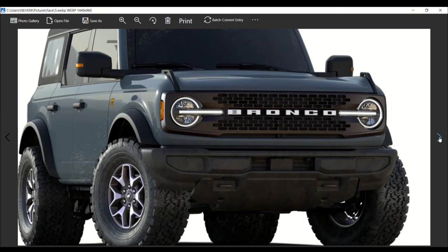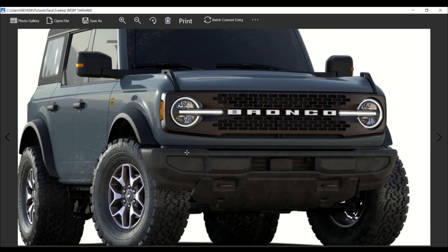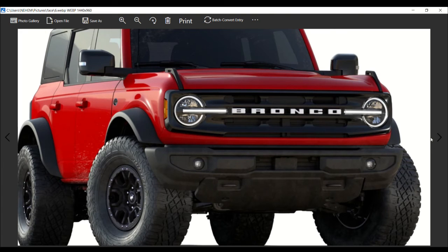Of course, this is the Badlands. It's definitely nice, folks. Really stylish. Those 33-inch all-terrain tires. And then we have here the 2021 Ford Bronco Wildtrak. As you see, the LEDs do the same thing as the other. It goes all the way. As you see, it goes right around the headlights as well.